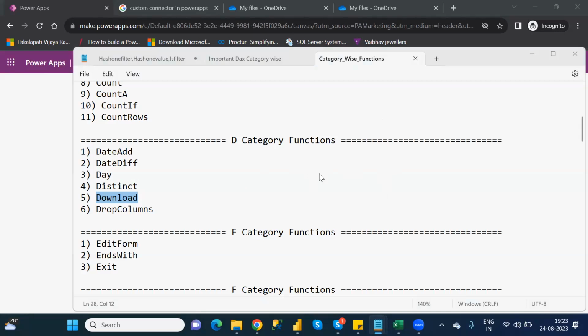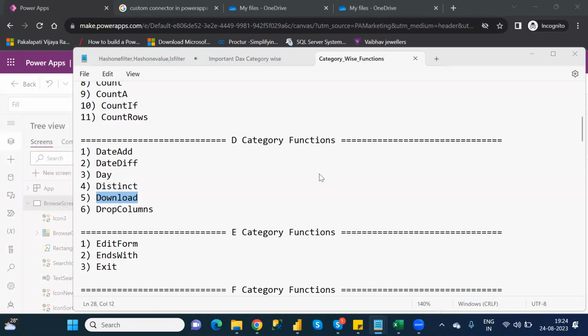Yes, sir. While downloading the files, we're providing the URL, right? That URL is fixed, but can we make it dynamic to download the files? That means which file you want to download, that is also fixed, right?